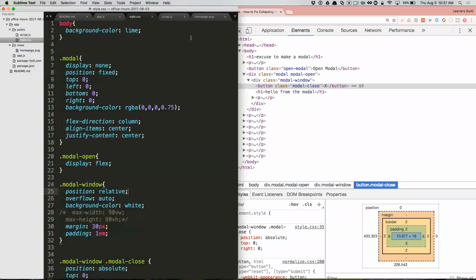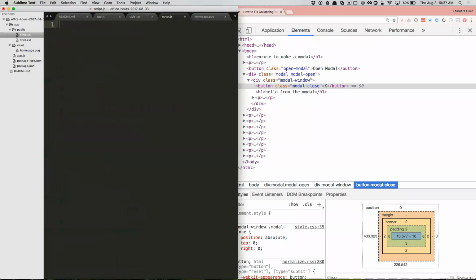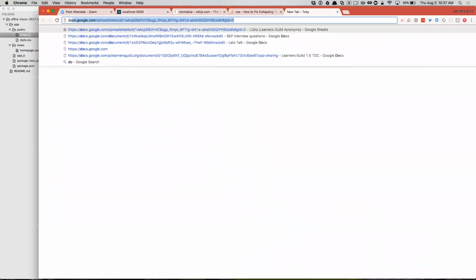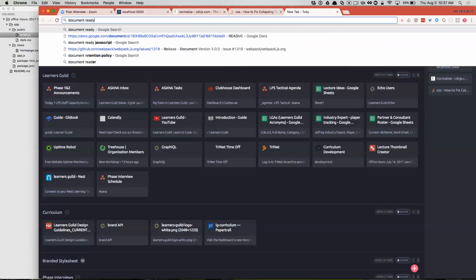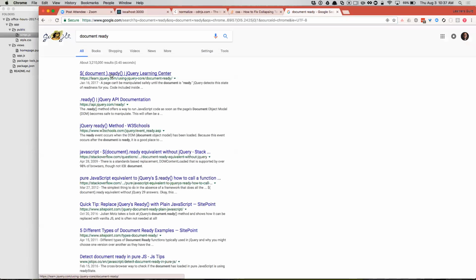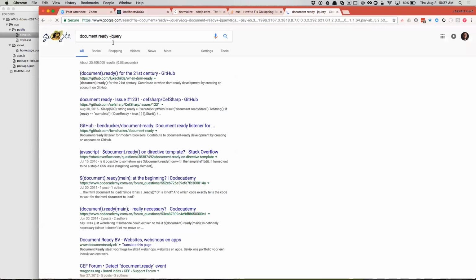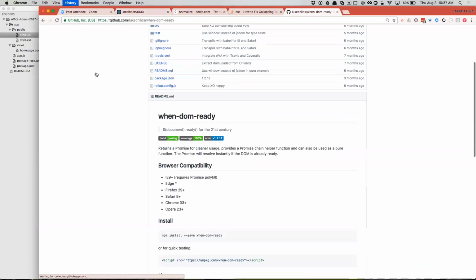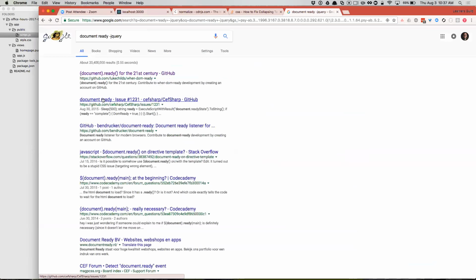Yeah. So now we're jumping to JavaScript here, and we'll say document ready. I can never remember how to do that, but I don't want jQuery, so I'll do -jQuery. In the 21st century, no, I don't want your library.